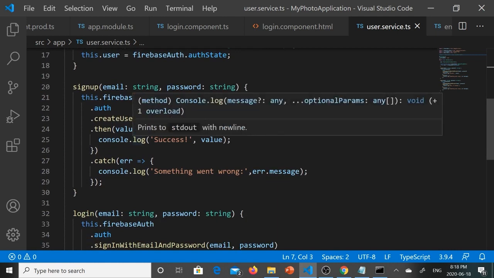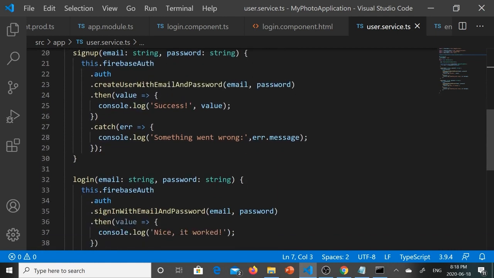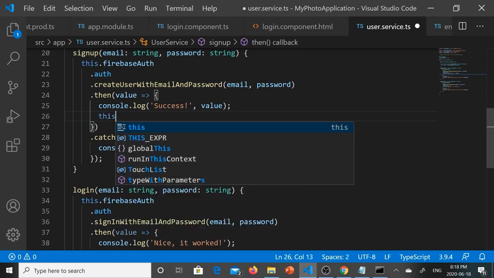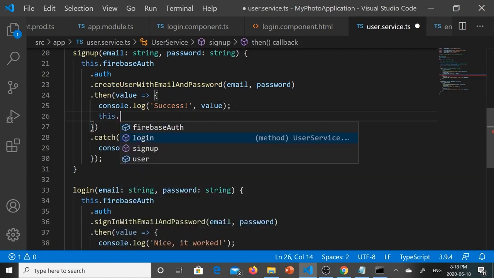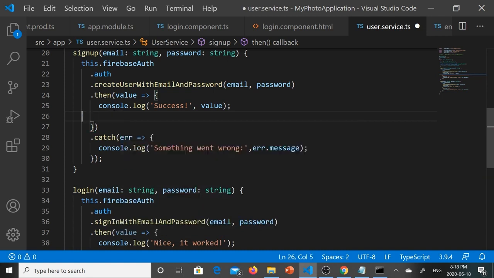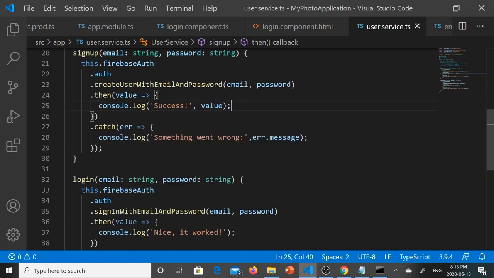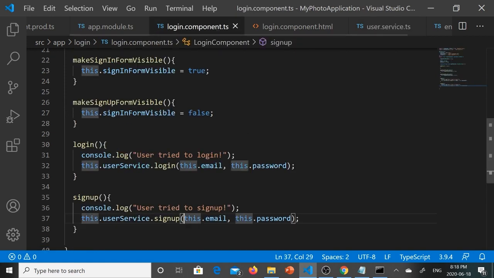So what we can do for that is, once we call this and success or failure happened, especially in the success case, we can do it, so not here, sorry, in the login component.